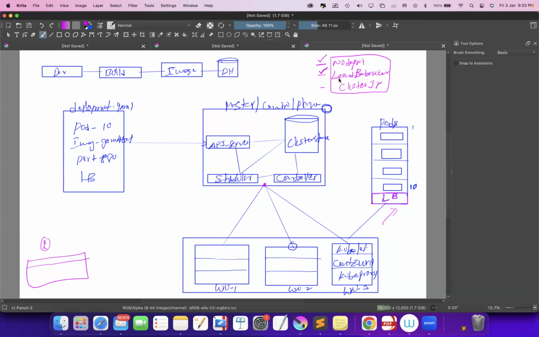Because that load balancer type service comes from your cloud provider. And the advantage is what? It will give you a fixed IP address. That is the advantage of load balancer type service.